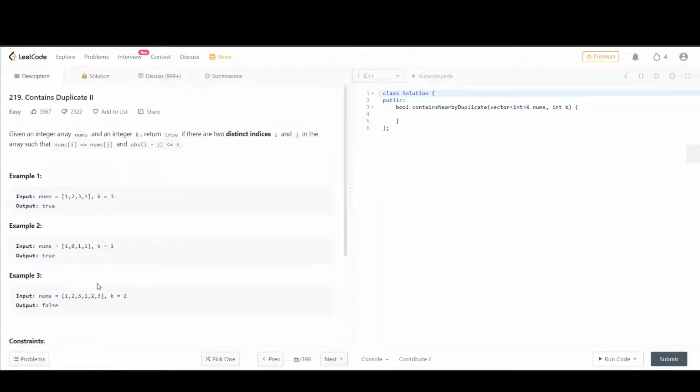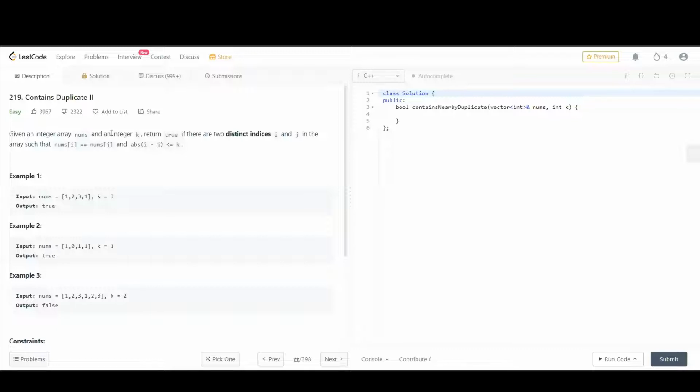Now let's see the first method through which we can solve this question. We have two conditions here, right? So I first want to eliminate one of these conditions so that I can work peacefully. Let's say our question was just to find two indices such that the values are the same at these two indices.